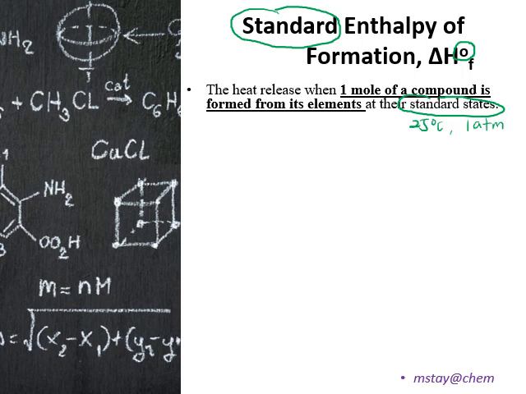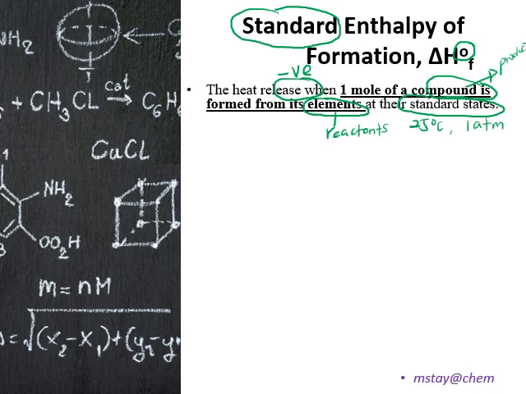So for the formation, it is the heat released when 1 mole of compound is formed. From the term compound, we know that it is formed, so the compound will be the product formed from its elements, and these elements will be the reactants. Just now we mentioned that the heat is released, which means that this reaction is an exothermic process.